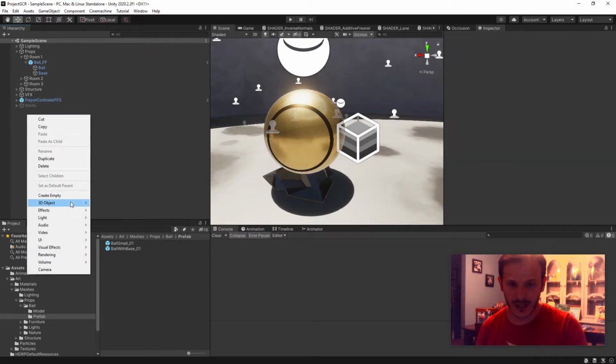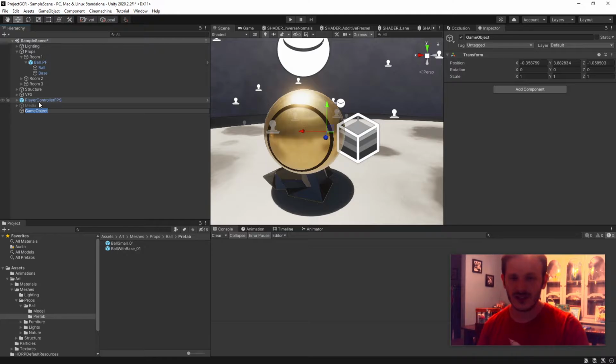Let me just make my own game object to show you. Let's create a prefab. So game object, we'll just call this, I don't know, let's make it a tree or something. Hey, here's my tree. Naming depends on the project, I guess. I'll just say tree default. Hey, it's a default tree.